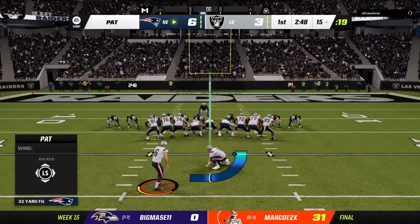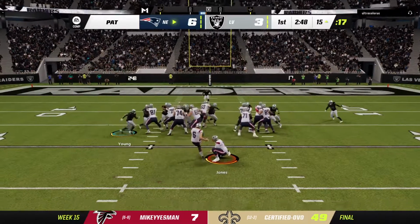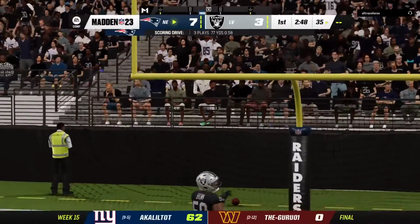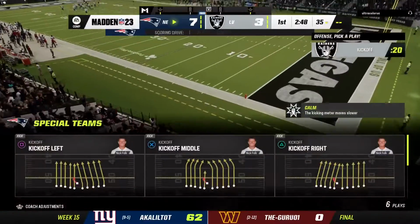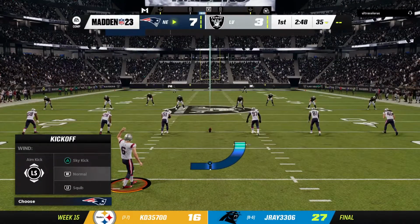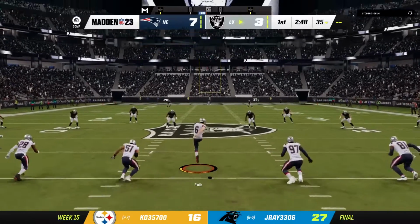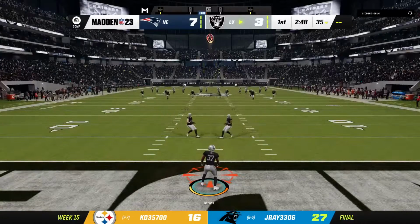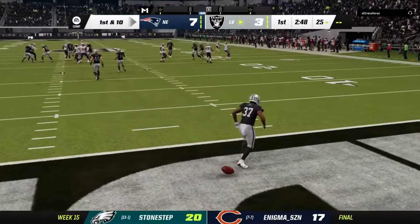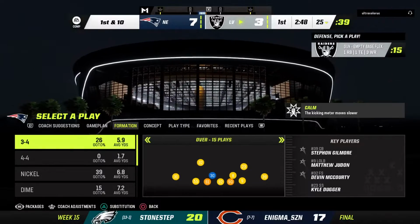Nick Folk for the point after. He's got it. They'll see that opening drive field goal and raise it a touchdown, and that makes it 7-3. Folk now set to boot it after his guys put 6 on the board. And this will come out to the 25 as Jones elects for the touchback.